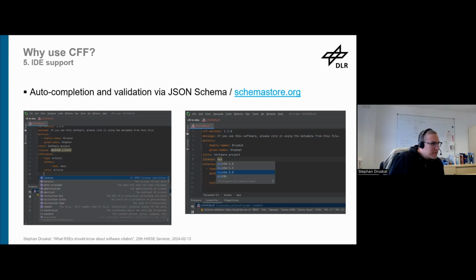So this is an example from PyCharm, I think, where you can see that you have auto-completion. You can pre-fill a simple version of the CFF file, and that gets you started with not only building the file, but also making sure that you have correct values for all the fields that are in the file.